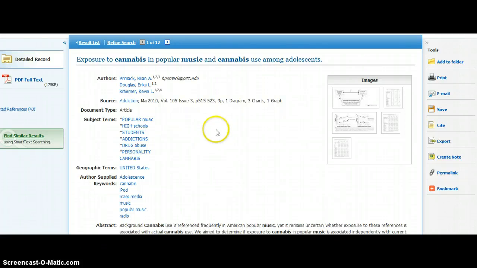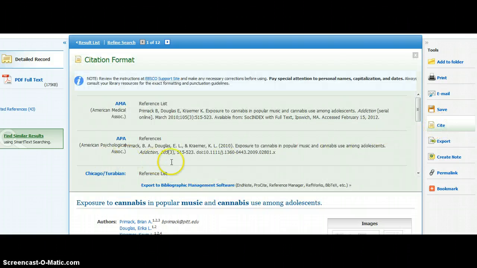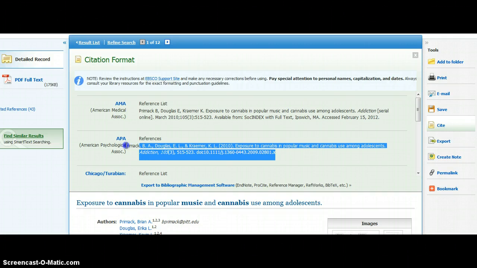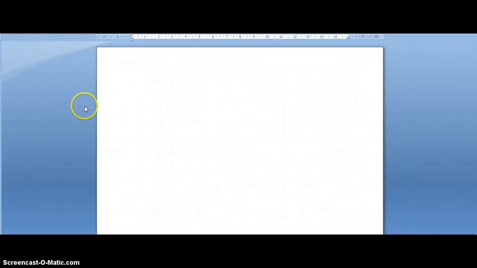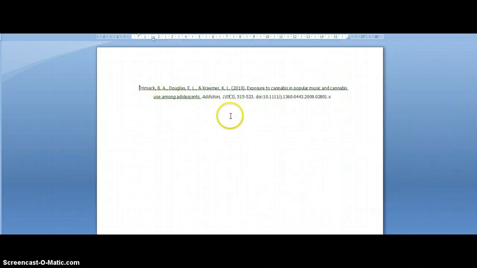So we'll go back to our article and click on this button here, Cite. Now, NorthTec referencing style is based on APA. So we'll copy this over, and having a bit of trouble highlighting exactly the right thing here, so we'll take it over and tweak it on our Word document. All right, get rid of some of that. And here it is now.